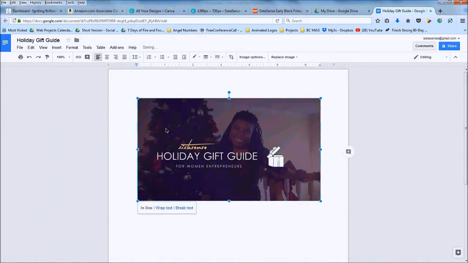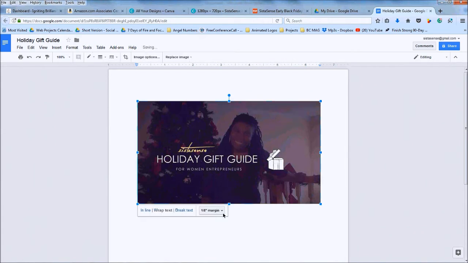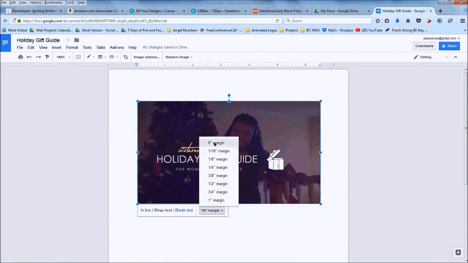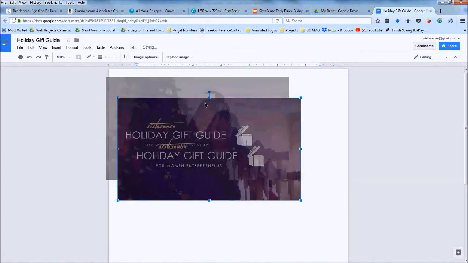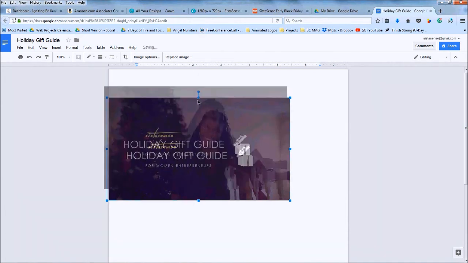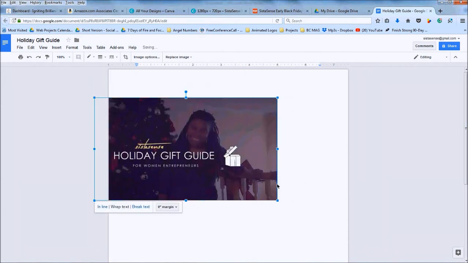So you will notice that it's right smack dab in the middle again, right? So if you click on it, it will say wrap text, break text. I'm going to do wrap text. I'm going to do a 0 margin. Okay. So that's number one. But you see, now I can move it around, but it won't go up.